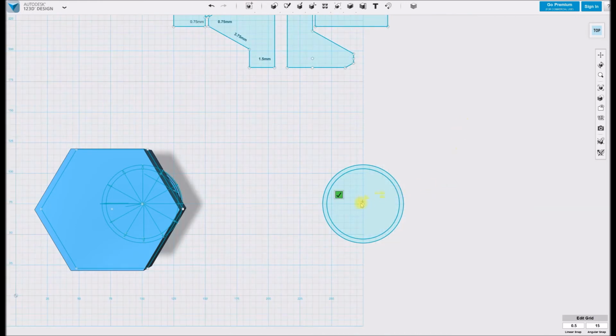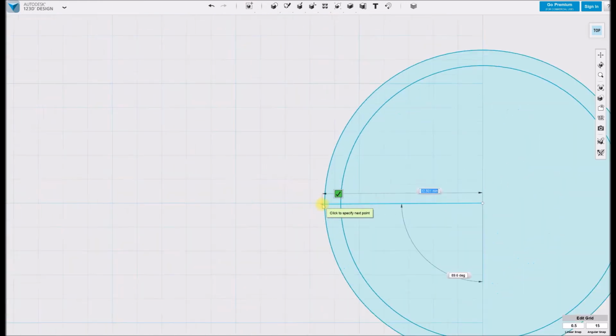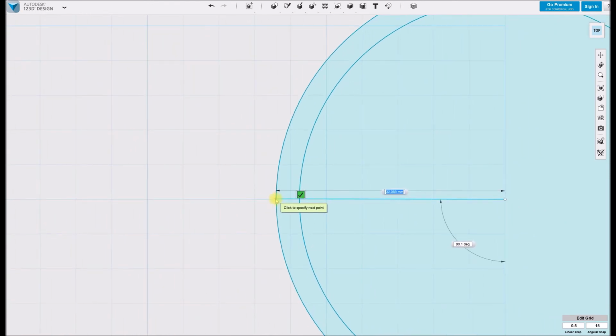Same thing, polyline, click outside the circle, except this time we're going to go to the outside. So that's 32 to the outside, because that's half of 64. You still want it to be 90 degrees, enter. But see how we're starting at the outside? Because you have your thread profile reversed. So the skinny side of the thread profile goes towards the center. So just like before, you want it to be 2.25, enter, 180. And then come over and it's 3.75.